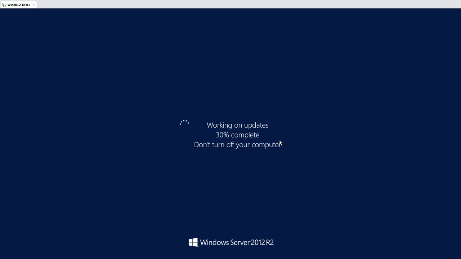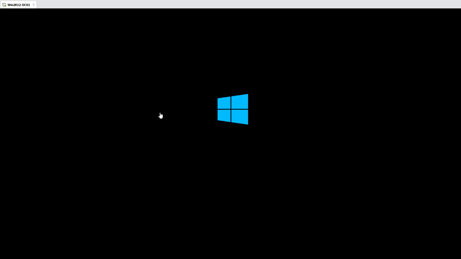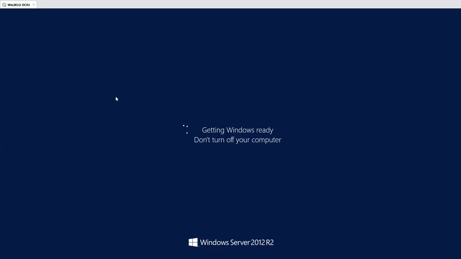Since this is a patch, it comes through Windows Update, and it's going to configure it. Now the machine is rebooting again. Configuring Windows Update, do not turn off, so we have to wait some time to get the login screen, then we can verify the PowerShell version.